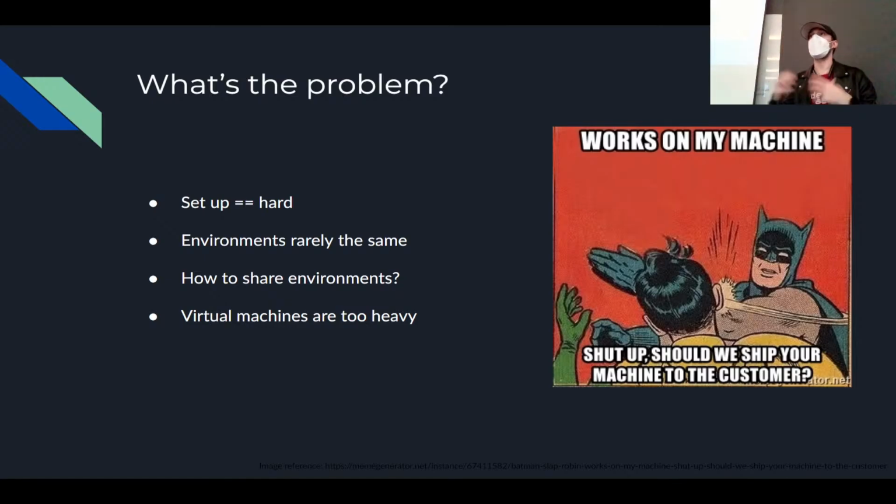It's also difficult to share environments, right? Since these environments are different, but maybe your software requires a very specific environment, how do you make these two things the same? If you have a way to share the environment, that makes it easier. And then virtual machines were built to solve this problem.